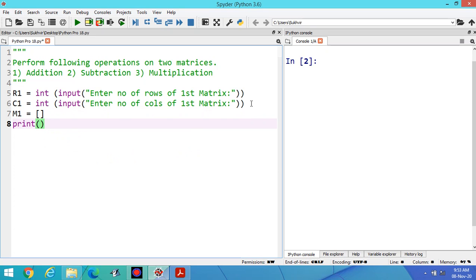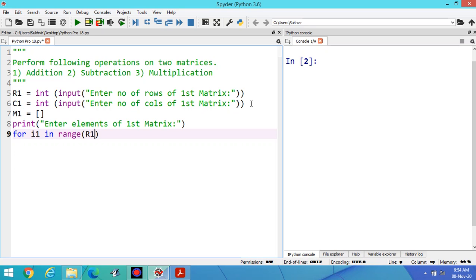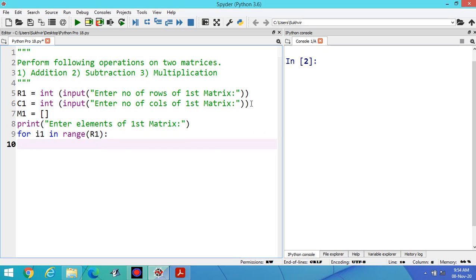Print enter the elements of the first matrix, then using a for loop you can enter them. The first for loop is for the number of rows and the second for loop is for the number of columns.